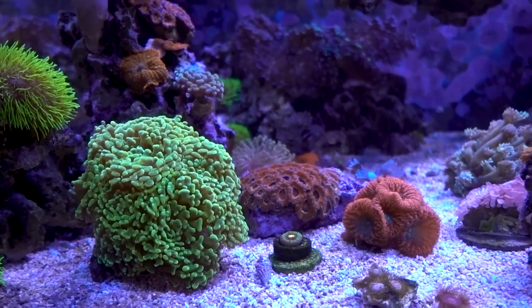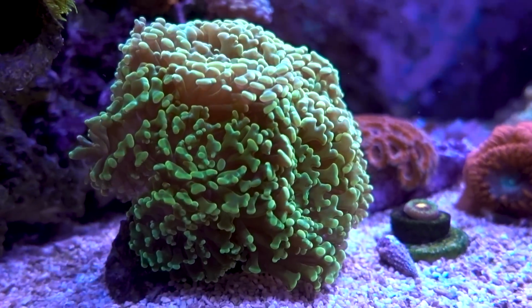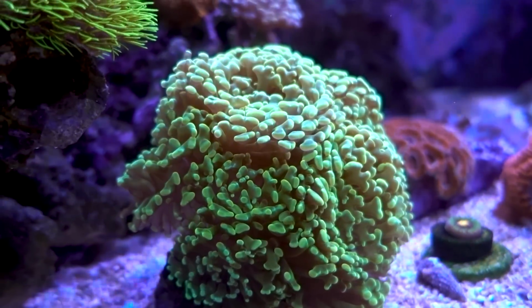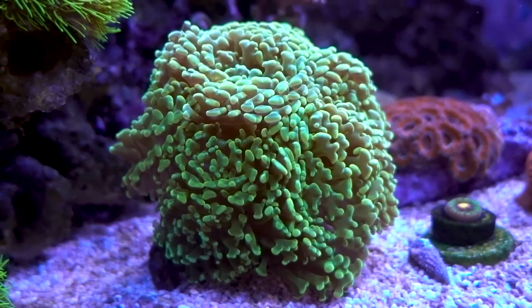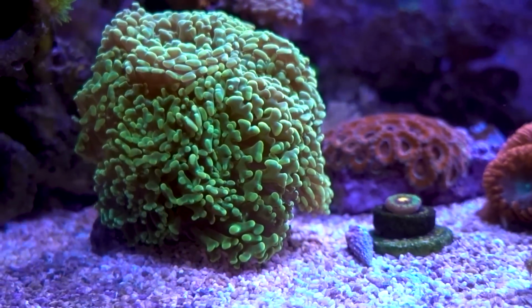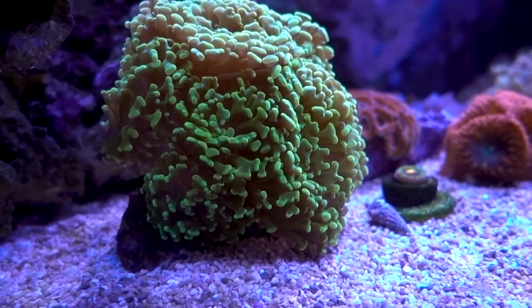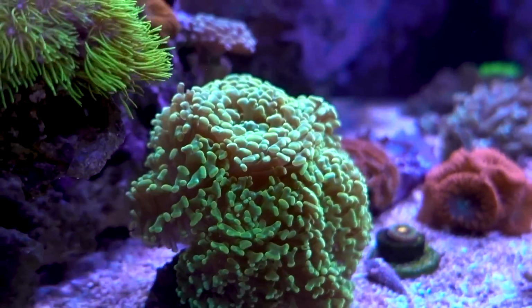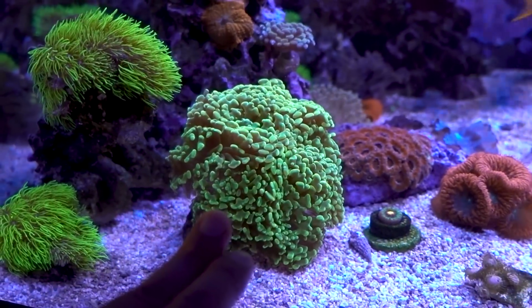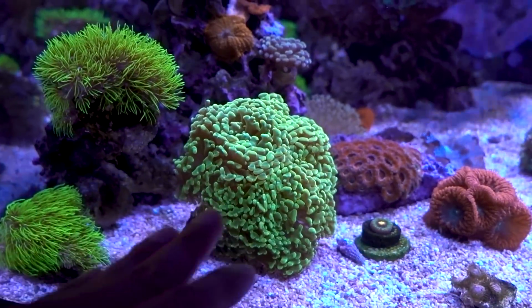While we're here, let's talk about the Euphyllias as well. This particular hammer coral is my pride and joy of this tank at the moment. Just look at the tip of each tentacle. I have not seen something like this. It's just funky looking and the color is really nice. In fact, the color you see in the video matches my eyes pretty closely. It's like a nice lime green, lime yellow kind of deal. So it's really beautiful. And what I'm really happy about is that it started out with maybe 4.5 heads. Right now we're pushing 7.5 heads. So it definitely has grown. Can't wait till I can start fragging and sharing this guy.